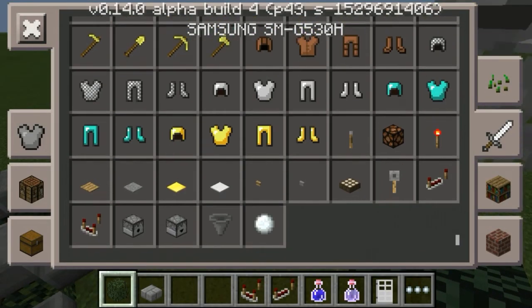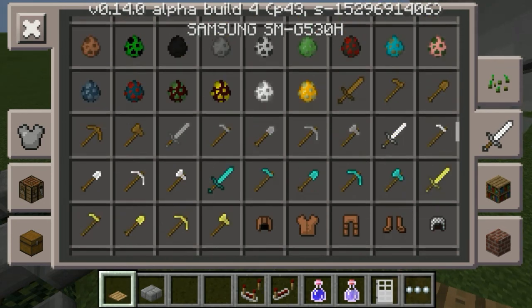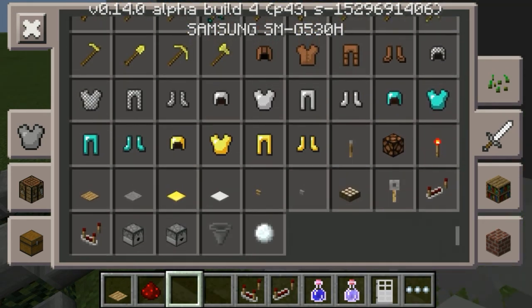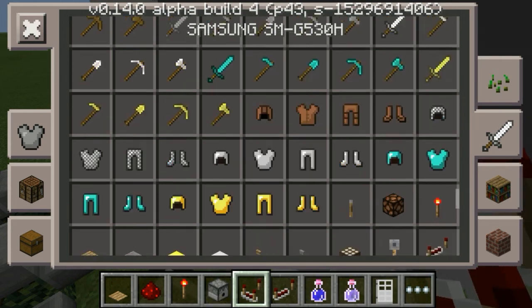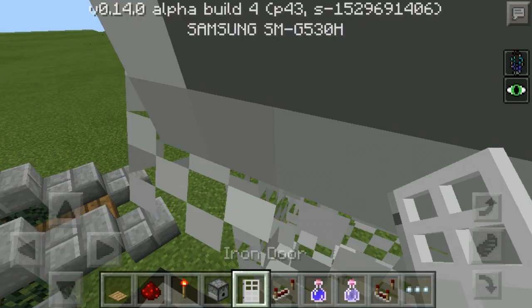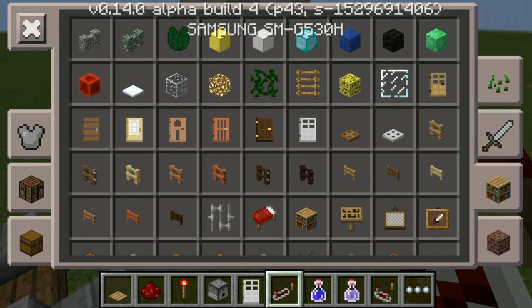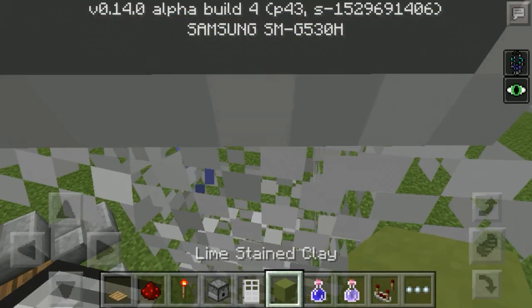What you're going to need is in my hot bar down below. So we are going to need a pressure plate. Of course, we can't forget the redstone. Redstone torch, dispenser, and an iron door. I think that's all. And of course, the block of your choice.